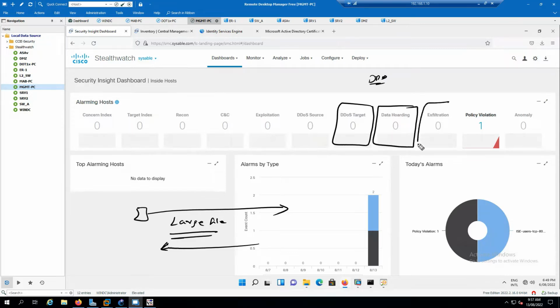Now, coming to exfiltration. That means if the user has plugged a USB into his PC, the organization's PC, which he is not supposed to. But by mistake, he has plugged his USB into that PC, and in that PC there was a virus, which downloaded some application, automatically installed it, and that application is now recording the credentials. Whenever Stealthwatch detects this happening, it will alarm with exfiltration. Okay.